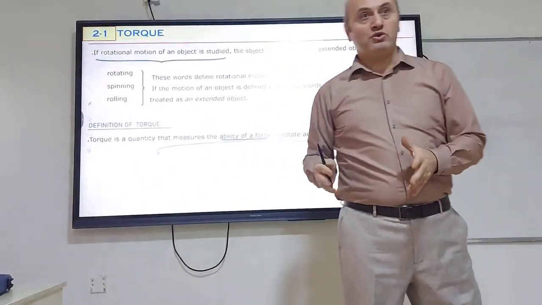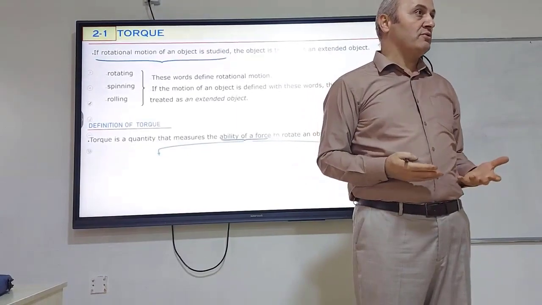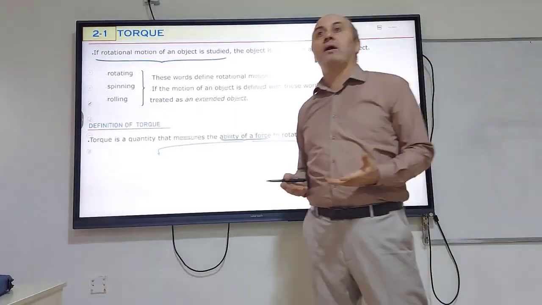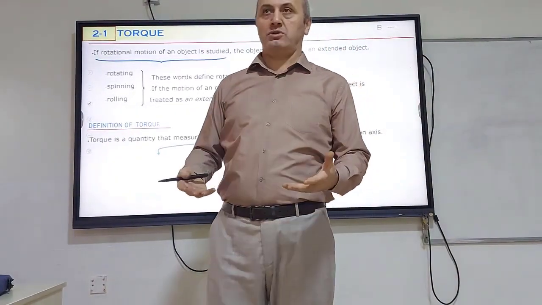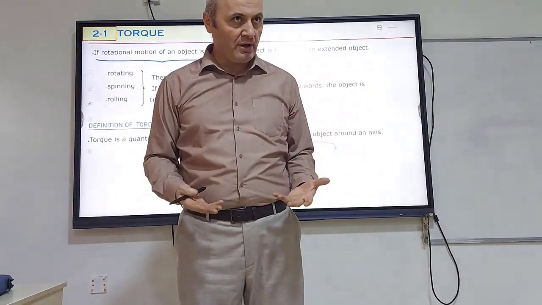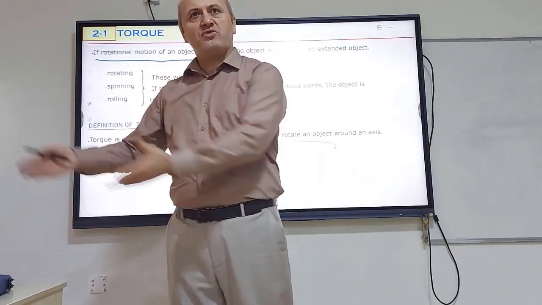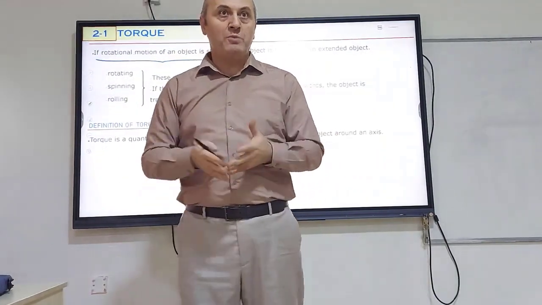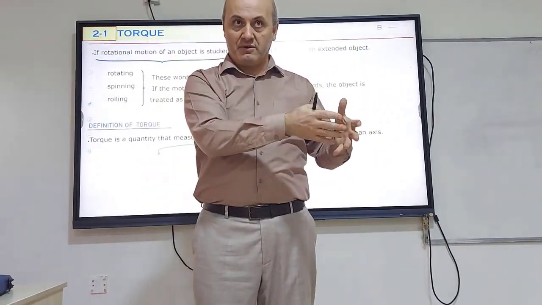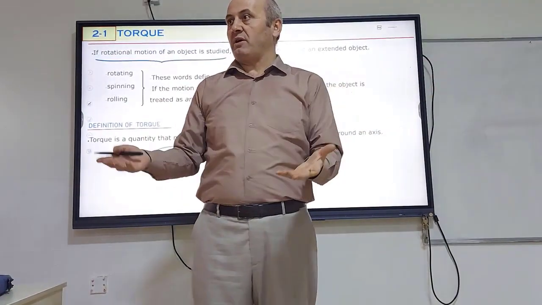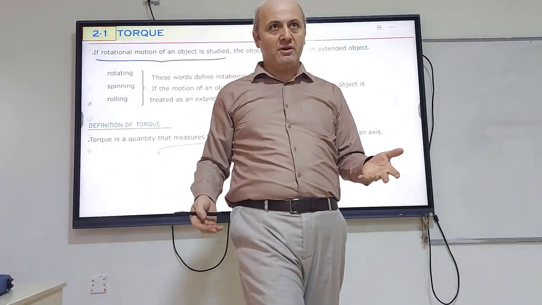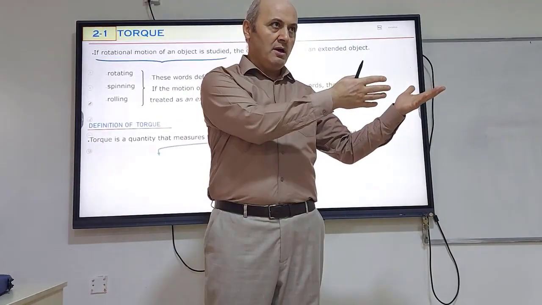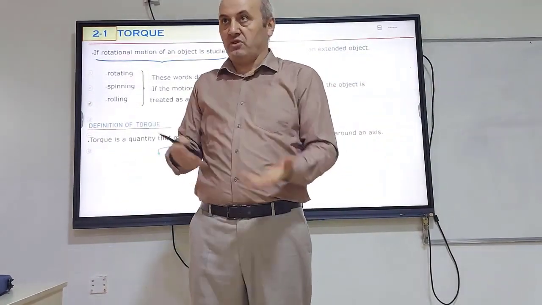So this chapter is mostly about rotational motion. So first we have to think about or study what causes the rotation. How can we rotate an object? You can translate an object by force. Everybody knows that. If you apply some net force on an object, it will start translating from one point to another. The best example is the car. You are pushing the gas, so the car starts to move. So this is translational motion.